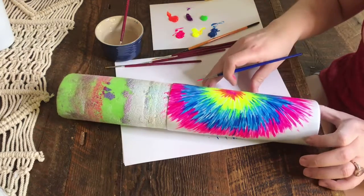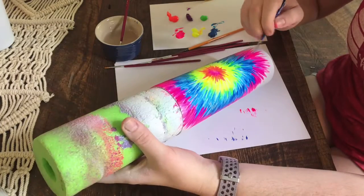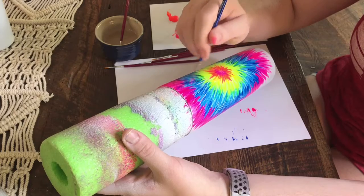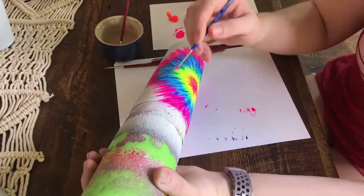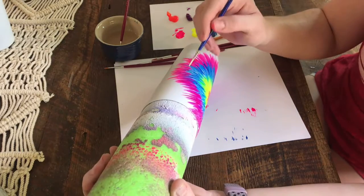And after we are done with our three colors, I do go back in and touch up some of the blending areas, and help pull out those other colors that we haven't actually applied to our tumbler yet, the orange, green, and purple.